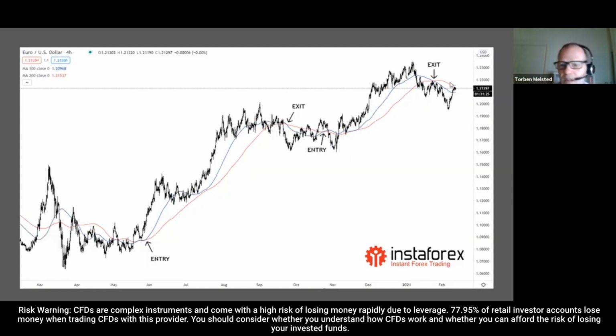If it's the other way, as you have up here, now both are going down. Should you take that as a sell signal? Not in my opinion, because you know that the long-term trend is up. So it might be a bad signal up here. Maybe you could make some money from it, but the risk is too big, and I don't think it's worth taking a risk like that. At least when it's not paper money.